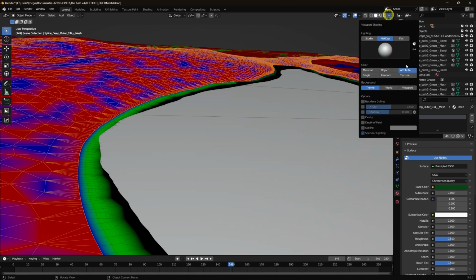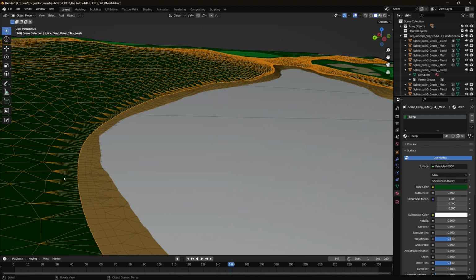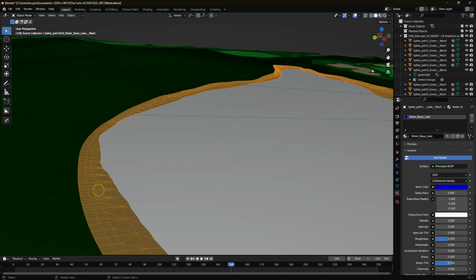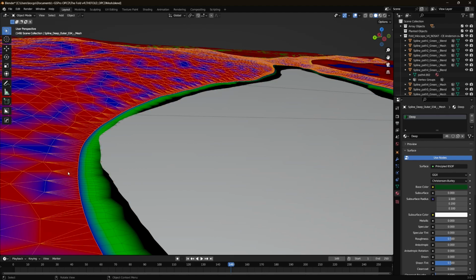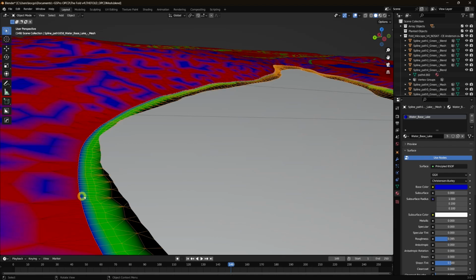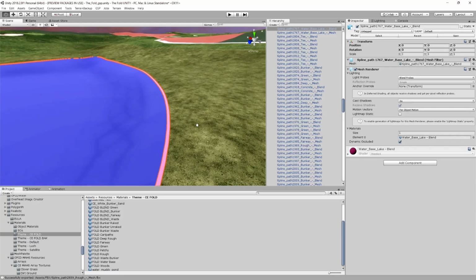So if we look at this without that on, we have deep rough, lake bed, no blend in between. So we're going to set it up so that our blue perimeter color is the same visual material as the red vertex color of deep rough, so that the blend is perfect right here. And because there's so much room between the vertices of these loops, we have a softer, slower change, okay? And then the green material, let's go back and look in Unity at that.